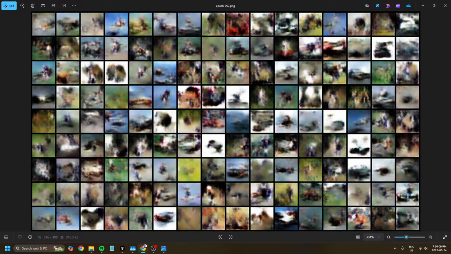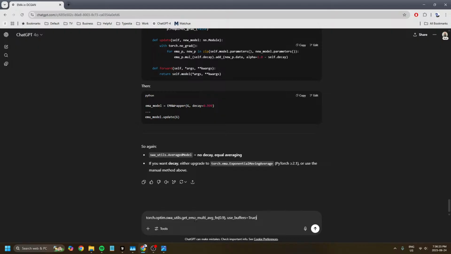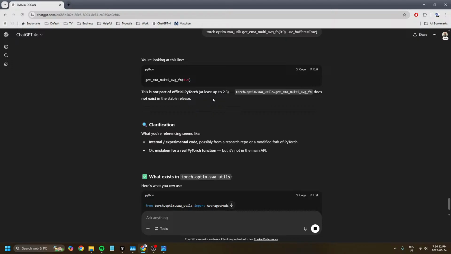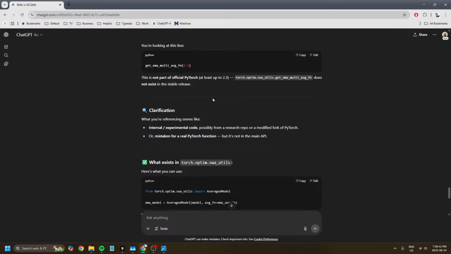Oh, so, but that's not true. Here, I'm going to copy and paste your stuff in. That's not part of official PyTorch, apparently. But I have no reason to not believe you, and I have plenty of reason to not believe ChatGPT in this case.